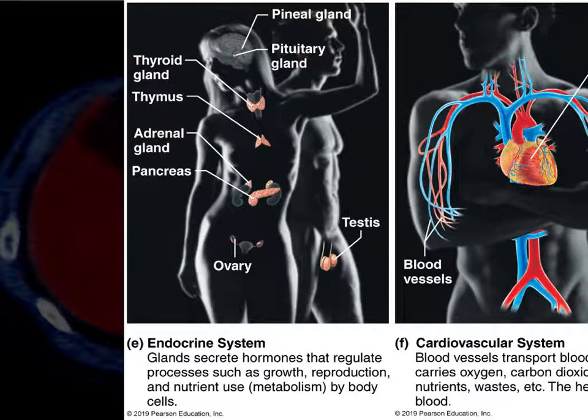Next two, the endocrine system and the cardiovascular system. All that we've talked about so far will be covered this first semester up to the endocrine system. So this will be the last one we cover this semester. The rest of those will be AP2. Okay, so the endocrine system is made up of glands that produce hormones. You'll see the ovary and testes that have a lot to do with our reproductive system. We'll get to it in the very end. But there's lots of other glands here as well.